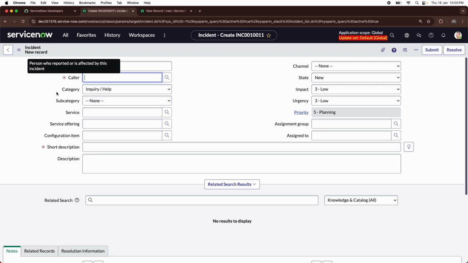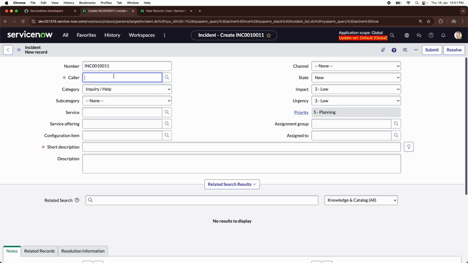We will also confirm whether these fields are mandatory or not. We will see that and confirm that, okay, so yes, the incident form is working fine. A user with the ITIL role is able to create an incident. Then after opening the same incident record, they are able to see all the fields, both those which are not mandatory and those which are mandatory.